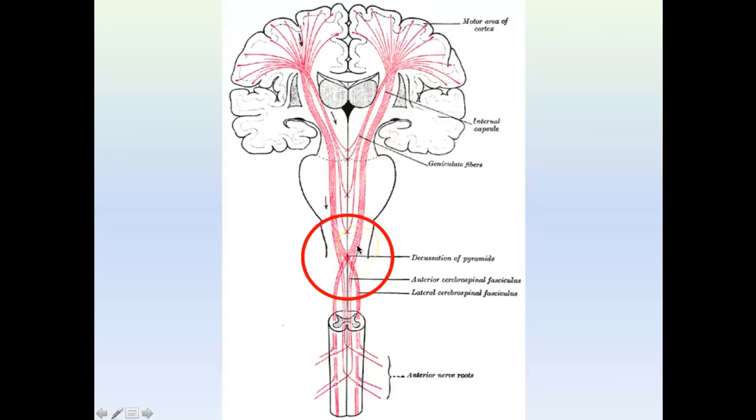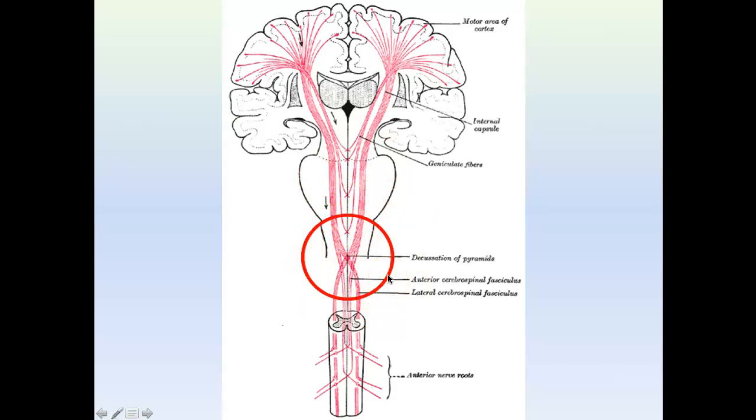Of the two hemispheres of your brain, some of the fibers, not all, but a lot of them, will actually cross over. Maybe the right hemisphere's fibers that control the muscles of your body will cross over to the left side, and the left hemisphere will do the same thing. So the different hemispheres of your brain control opposite sides of your body, and the reason is that there's a physical crossing over.